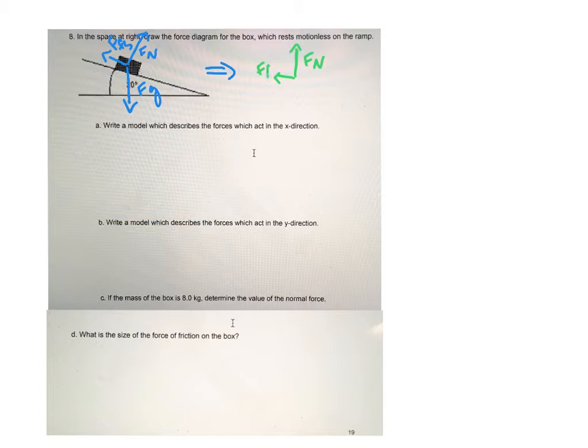if you make 2 of the 3 forces be on the axes, then it's a lot easier to work with just one force that's at an angle. Okay, so now the force of gravity is going to come sideways. So this is just a problem-solving strategy to orient the forces in a way that makes it easier to work with 2 of them compared to 1 of them.